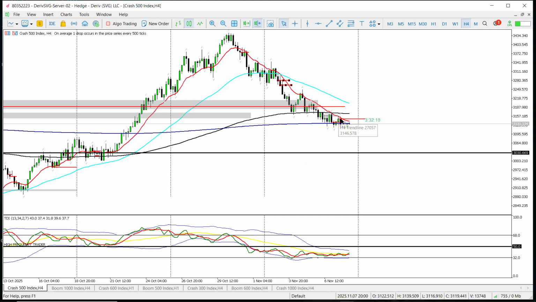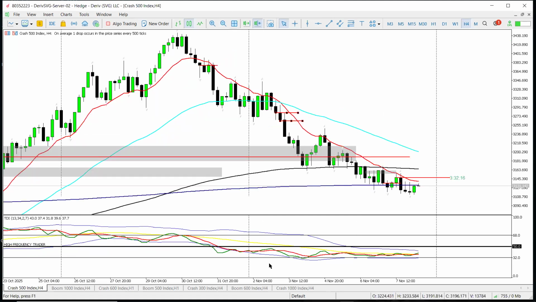So I've got this zone, this order block. Let me zoom in. So I've got this zone, which is my immediate point of interest. I've got this level as well, which lines up with the 200 EMA. So I've got another second point of interest here. Then I've got this major red line you see, which is going to line up with the 50 EMA. But with the way the 50 EMA is looking, it sort of shows that we've got a strong downtrend happening here, which means chances are price might not come as high as this area. We could just tap into this level and drop, or we could simply drop from where we are because this is also a dynamic resistance zone.